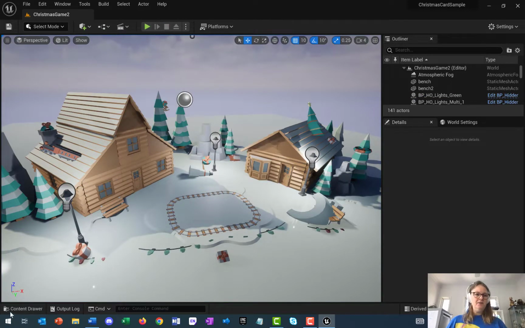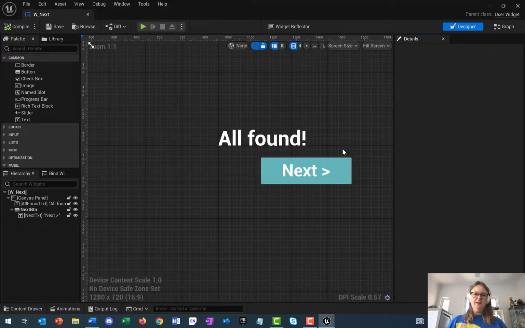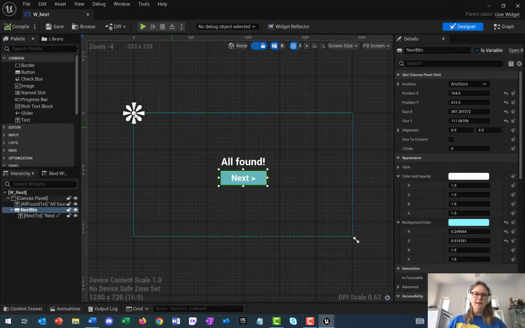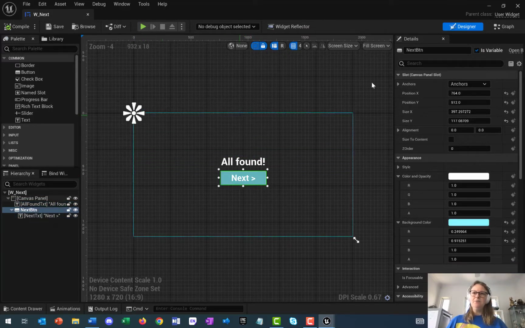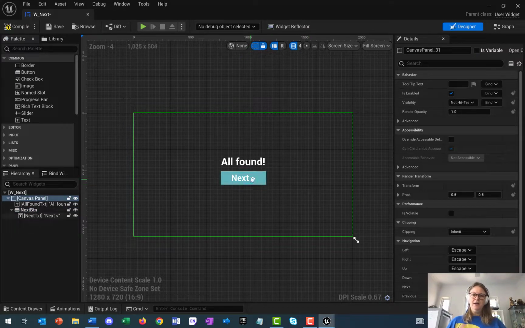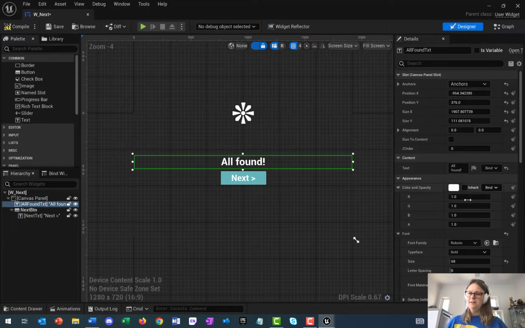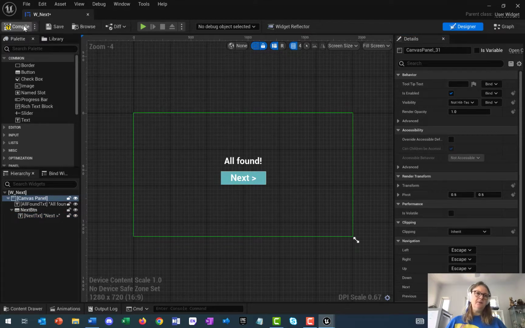I am just going to now edit my widget. And I got so carried away with making it that I didn't set my anchor point to the right spot. So if I want these two to sort of be one under the other, I need to have the anchor point in the same place. So that was actually a really good indication of how you can mess things up with your anchor points. I'm also just going to make the fonts a little bit smaller on each one. I think that looks a bit better.